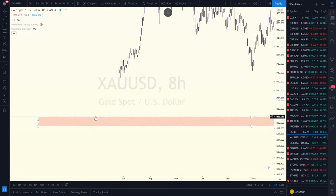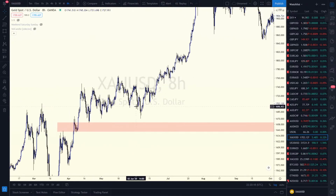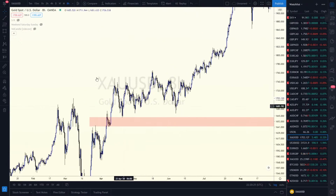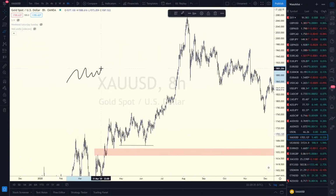We could go down to the 8-hour. These are very underrated time frames that a lot of people don't tend to check. See, there's not really much here for me to take a look at. It could, but just the fact that we have this double bottom right here, this liquidity right here, I want to get cleared. Remember, price will always have to clear liquidity before making an impulsive move. It will want to get some orders before pushing up.